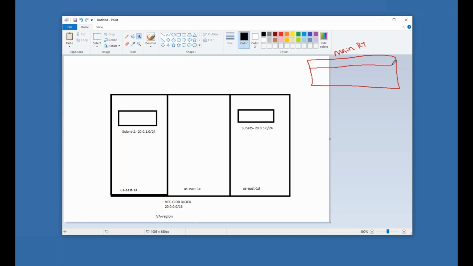The route table will have a destination and the target. Okay. And I'm going to put the route table entries here. The route table entry is going to say 20.0.0.0/16 is local, because that is the CIDR block of your VPC.